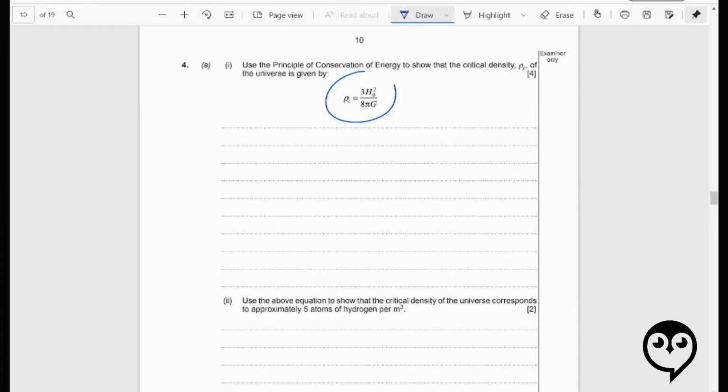Alright, well we can start by saying that the mass of the entire universe, so 4/3 pi r cubed, times rho, which is the density of the universe. And let's put that, that's all the mass within a certain shell, okay? A spherical shell. And what else do we have going on, right? We know the principle of conservation of energy. So we'll say that all of the kinetic energy is equal to all of the gravitational potential energy.